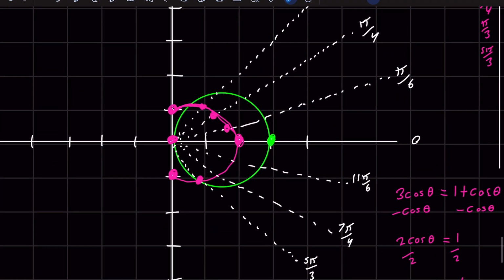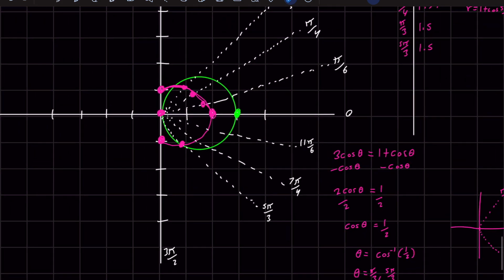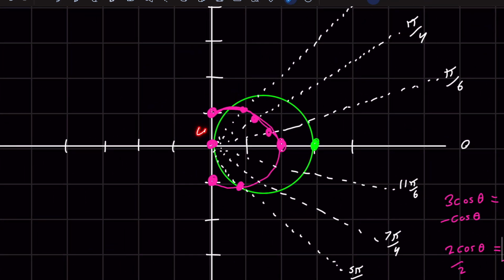Now, I want to know what happens. We don't know what happens over here. We do know, though, that when it reaches pi, it goes back to 0. But we don't know exactly what's happening in between. We don't know if it's looking like this or like this. It could be like this, it could be like this, or it can go straight down to nothing. It could be huge and then go back. We don't know.